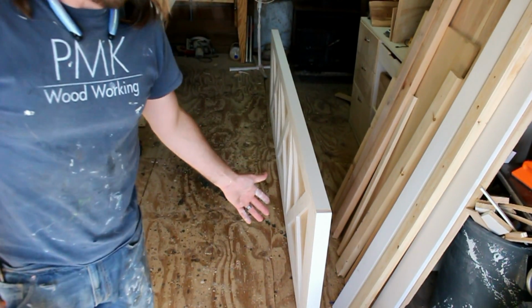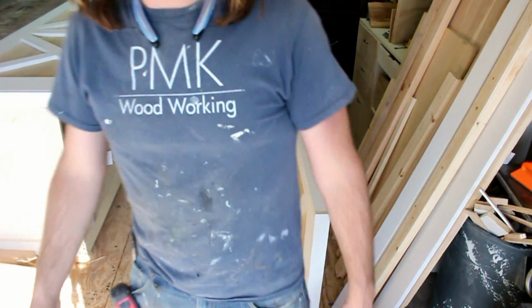So at this stage, everything is put together. Now I just have to start filling everything, sanding everything, and then these babies are ready for paint. Now you want to hear that secret I was talking about of what makes these doors so easy? Check this out. Look at how perfectly straight these doors are.